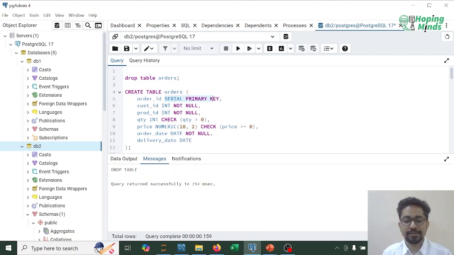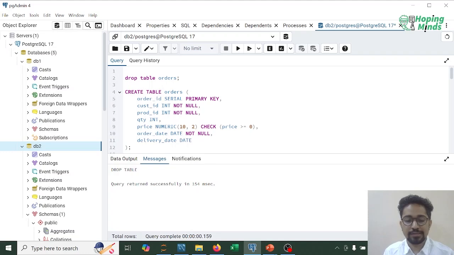So order ID is serial primary key, means I don't need to enter it manually. This will be set as the auto increment mode. Customer ID integer not null, product ID integer not null. Then quantity is integer. I'm ensuring that the quantity is okay. Let's get rid of the check constraint now. I don't need it as of now. So this is how we can apply the check constraint, ensuring that a particular validation is applied. So if I were to check that only quantity greater than 0 has to be inserted into the table, under that circumstance we can apply the check constraint.